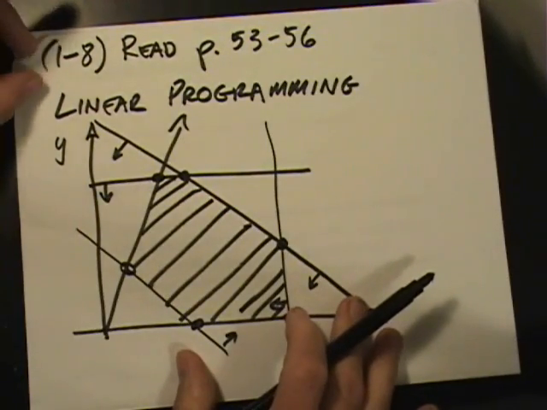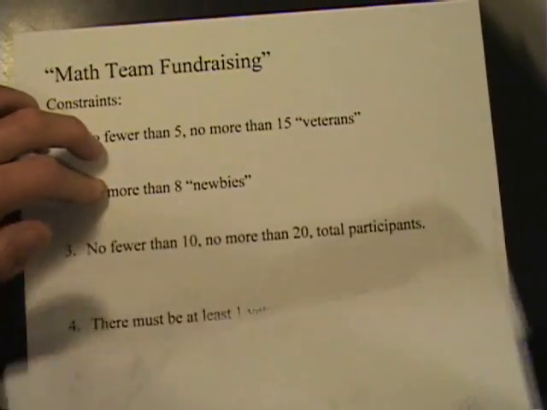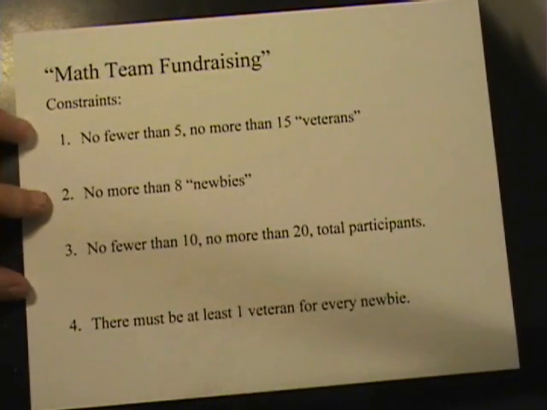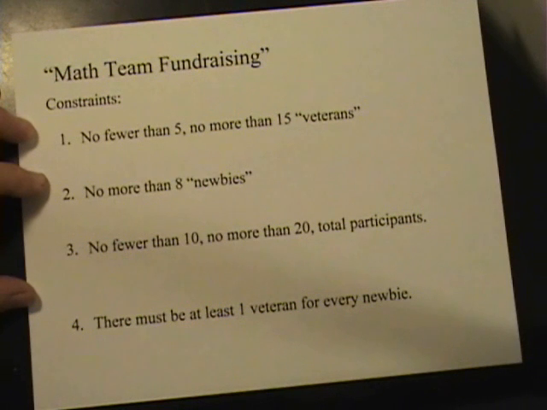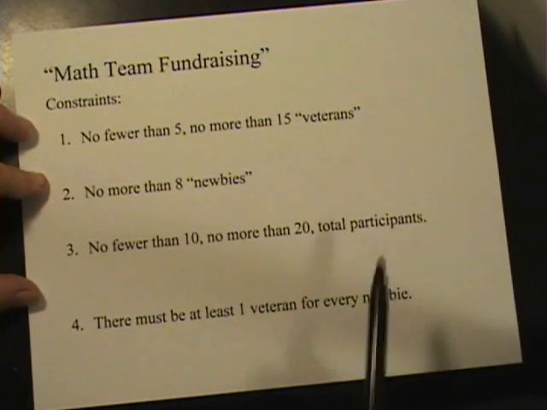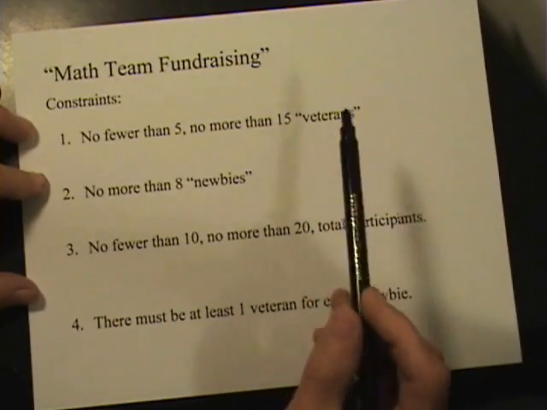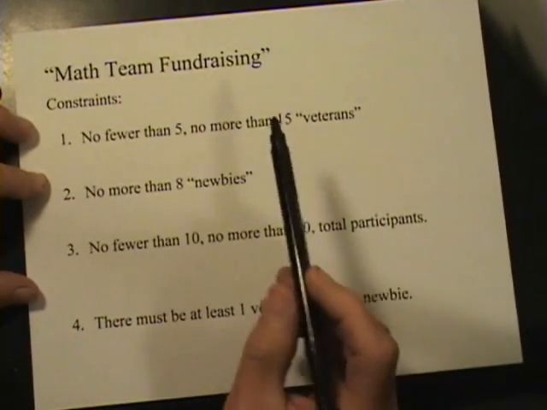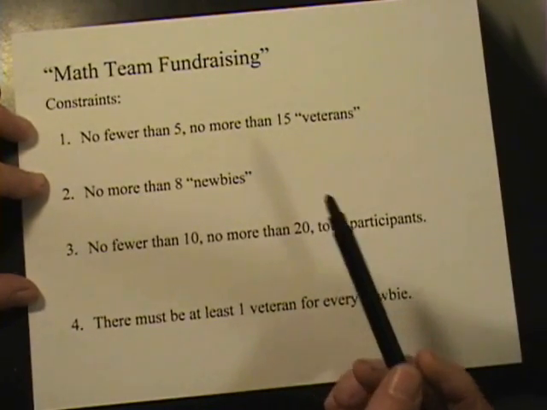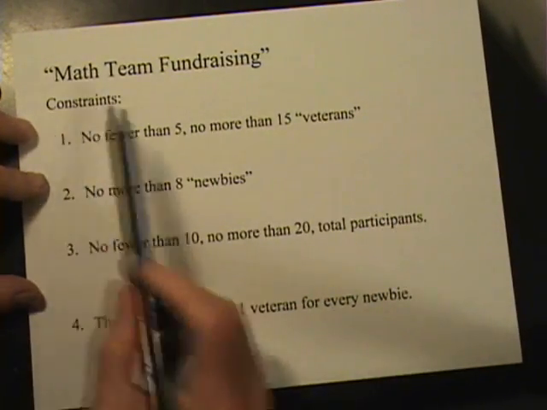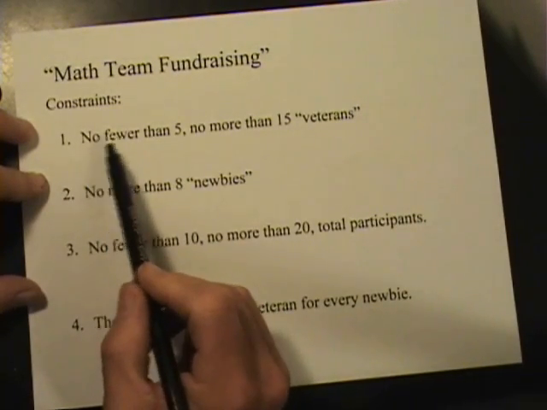Alright, so the problem I'm going to do is hiding underneath this, and it is a math team fundraising problem. We're going to pretend that the math team has got some sort of a fundraiser. They're going to do some sort of community service thing that is going to pay them to do this, and the veterans have done this before. They're upperclassmen or women, and they're going to invite along the newbies, the sophomore and freshman boys and girls that haven't done this before.